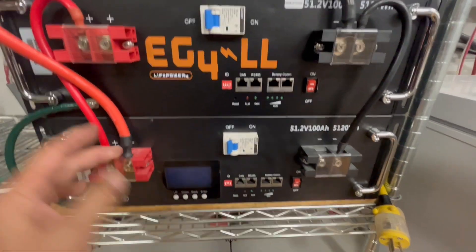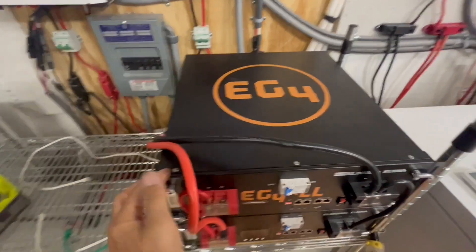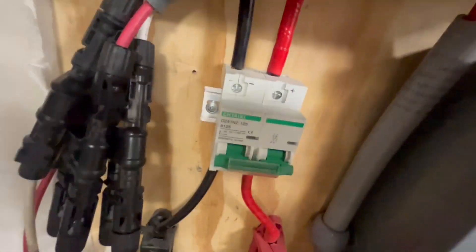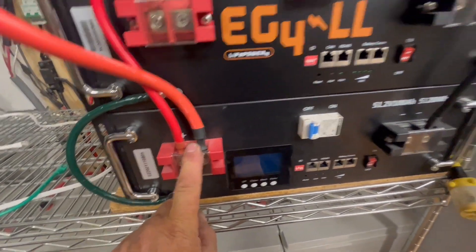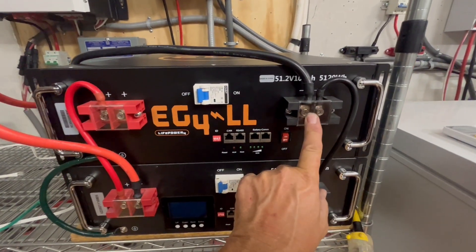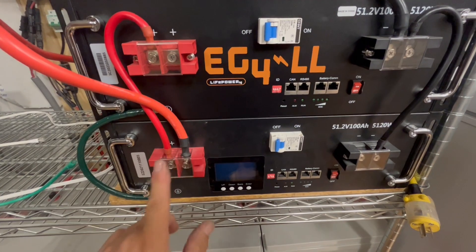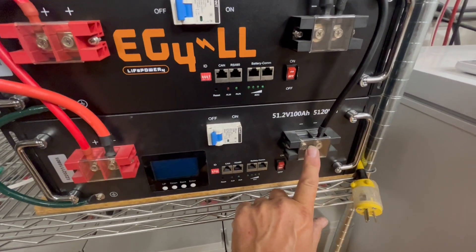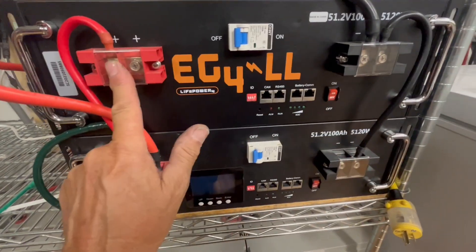So the next thing is we're going to connect our positive, after we've paralleled our batteries together, to our battery. We have an Anderson quick disconnect cable that runs to the bus bar — the plus and minus — and then goes through that breaker and up into the inverter. We have the positive connected on the bottom battery and the negative connected on the top battery. Negative on top, positive on the bottom. You could do it the other way — positive up here and negative down there — but you want to run from one battery to the other. You don't want to hook your positive and negative both on the same battery when you have two batteries in parallel, as it won't charge well.